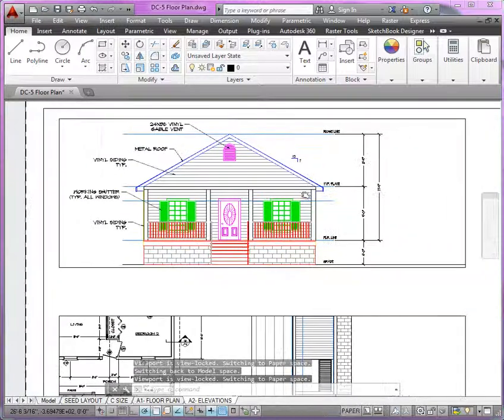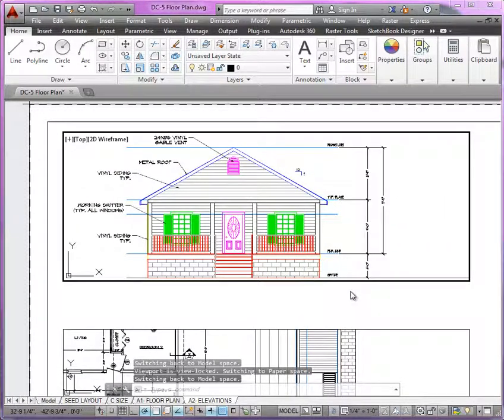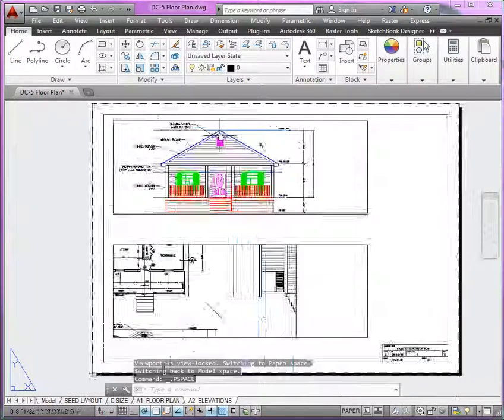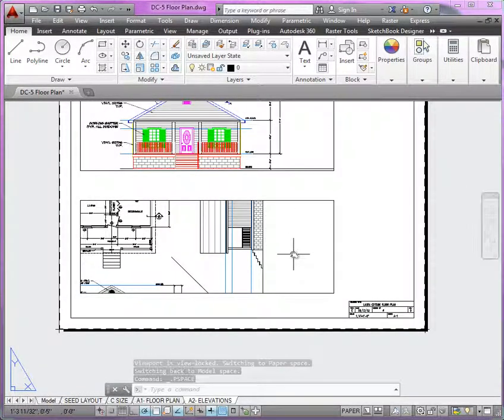Okay? Now, once I've done that for one view, return to the paper, just double click outside of that viewport, and you can do the same thing here. Now notice this, think about this. When I created the viewport with MView, MV, I could work with one viewport and then I could simply copy it. And there's an advantage to that, rather than doing it as I did right now with MV setup. Just the same, there's a drawback to it. I used MV setup so I could get the same size viewport spaced numerically some distance apart.